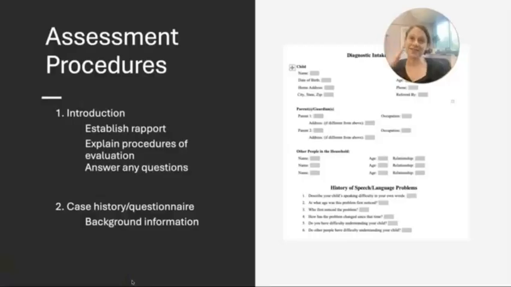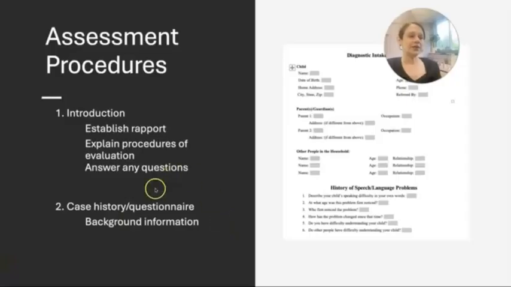Okay, some procedures during assessment. So we talked about what the goals of assessment are. What are you actually doing to fulfill those goals? Typically with an assessment, you are going to start with maybe an introductory interview where you establish rapport with the patient and explain what you're going to do. So we're going to have you label some pictures in a book here. And after we do that, then I'm going to have you repeat some sentences and things like that. And then ask, do you have any questions about what we're about to do?